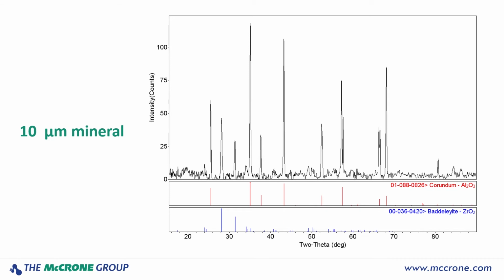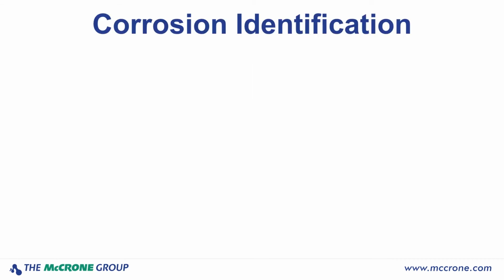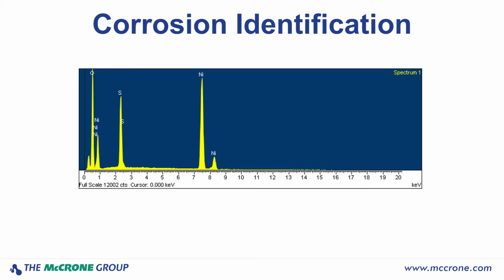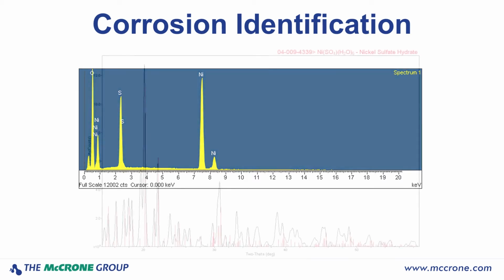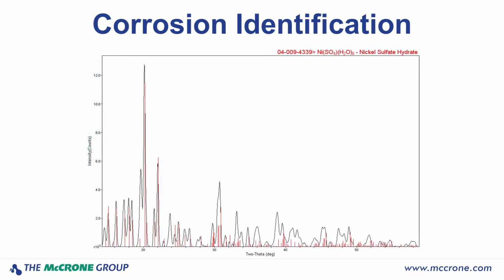Another practical example we've done is corrosion identification. I received this sample from a corroded circuit board and removed some particles from the circuit board. SEM-EDS showed that the particles were mostly nickel, which was the base metal on the circuit board, but lots of sulfur. And sulfur is known to be a corrosive agent, but the client was more interested in exactly what phase was there. The sample was then removed from the SEM-EDS mount and mounted for X-ray diffraction and shown to be nickel sulfate hydrate. This is something you may not see by SEM-EDS because they cannot detect hydrogen by that method.